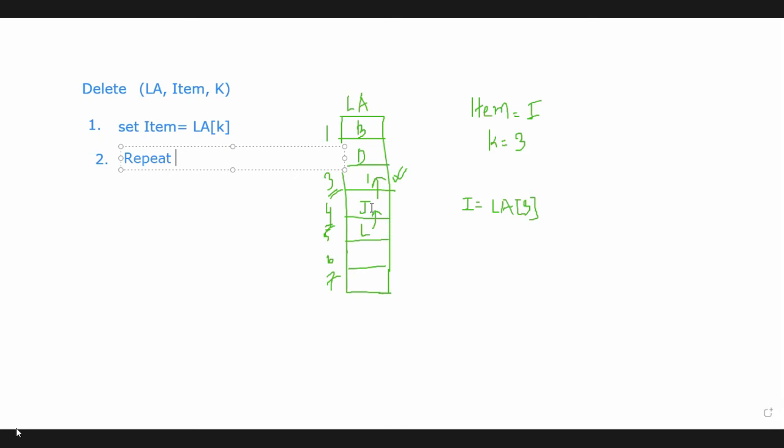Okay, now tell me, actually, we need to know the value of n, isn't it? Yes, we need n also, because without n, we cannot set our condition, right? So what should be our condition?